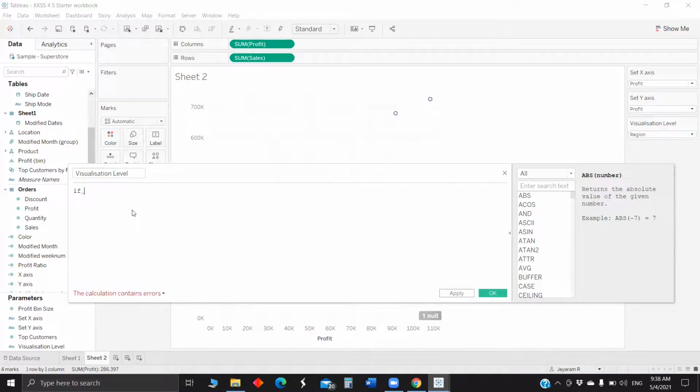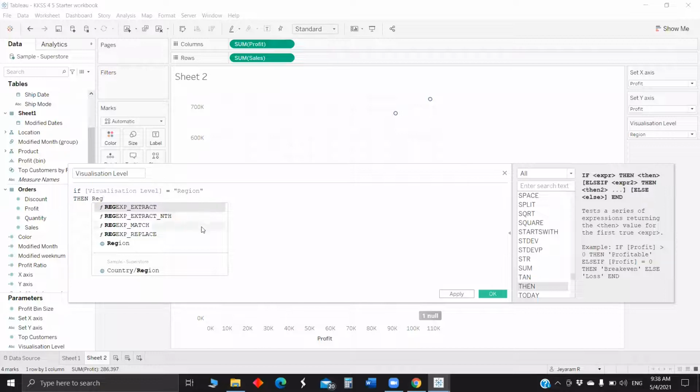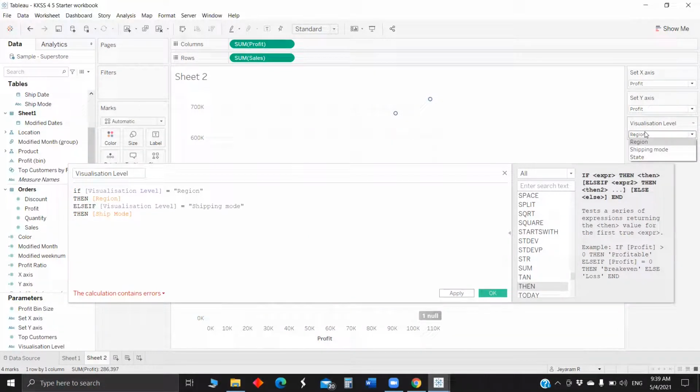If visualization level equal to region, this, if equal to, hit OK.